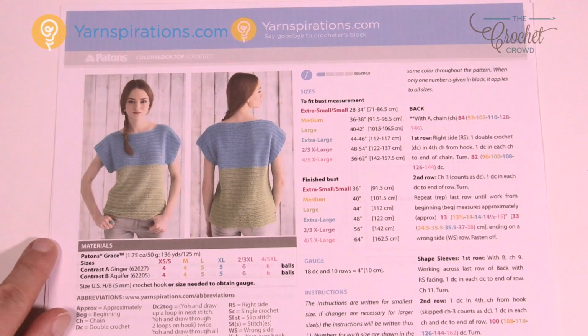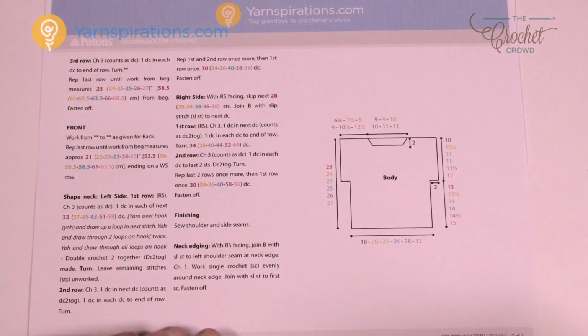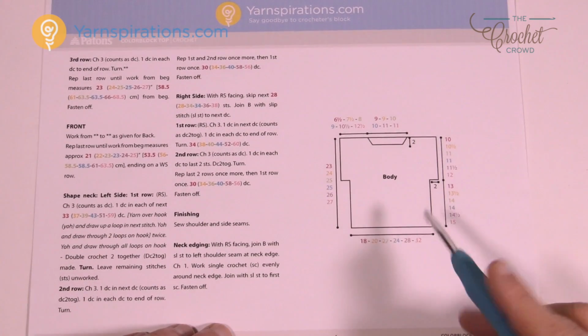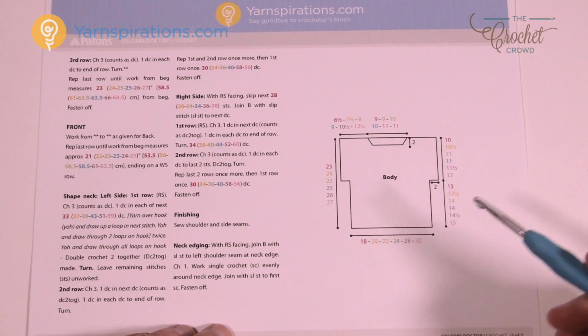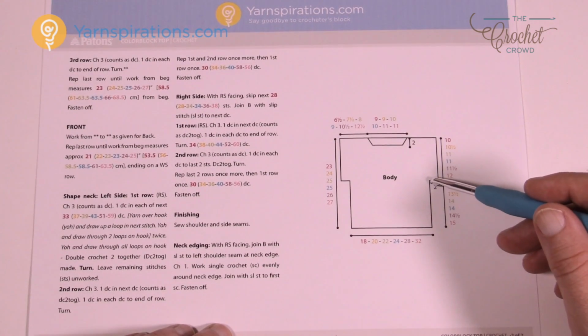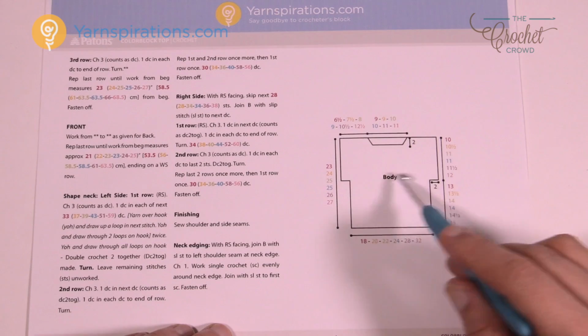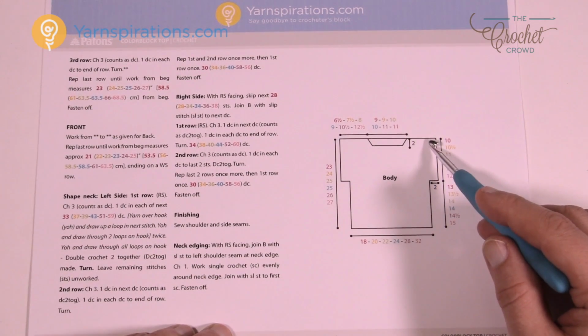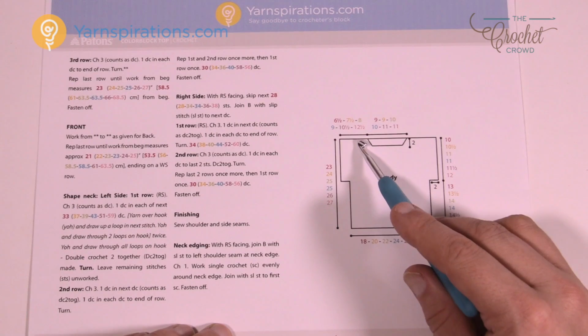So if you know how to double crochet, today is your lucky day, because let's look at what we're going to be doing. So on page 2 is a diagram of the actual top itself. Remember that there's front and back, so there'll be 2 panels just like so. So what you're gonna see, it's just a rectangular. So it's a rectangle going up, and then we stop at a certain point, and then we carry up and get a little bit bigger and then go up, and then we stop at a certain point, and then we just do one side of the shoulder and then the other side of the shoulder just like this.